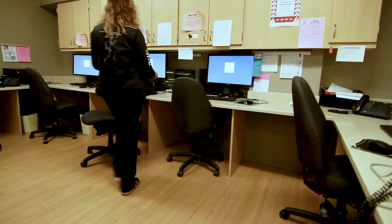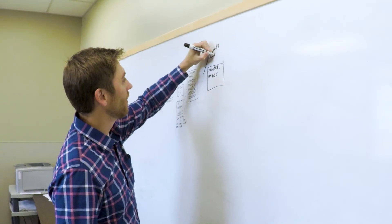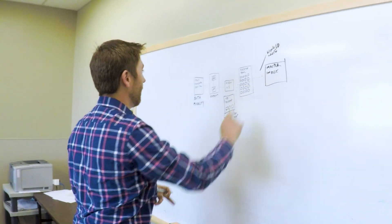It is wonderful to see how excited they are and how thrilled they are to actually start using this system. There are things that I really appreciate about Spatify — they weren't trying to sell me anything; they were truly trying to provide the best solution for the hospital at the best price. We've really partnered with Spatify and we're looking at them for a long-term relationship with our consulting needs.